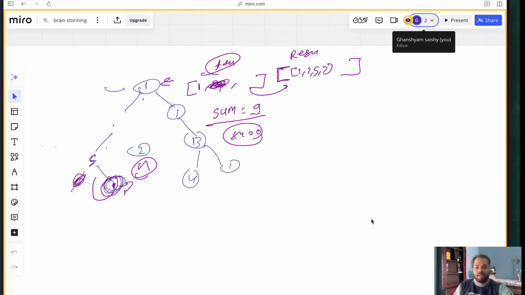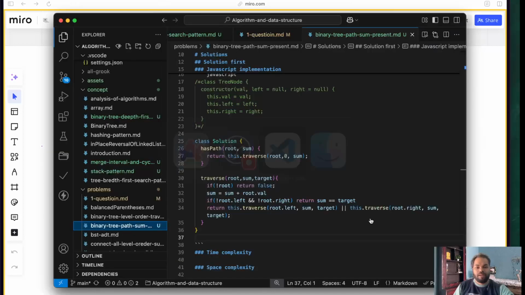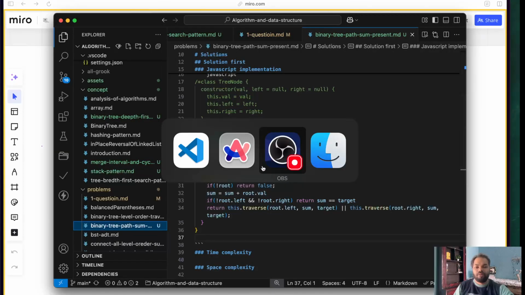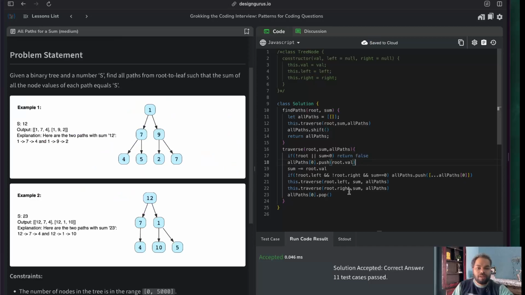Let me modify the code a bit. It uses two arrays, call it array.